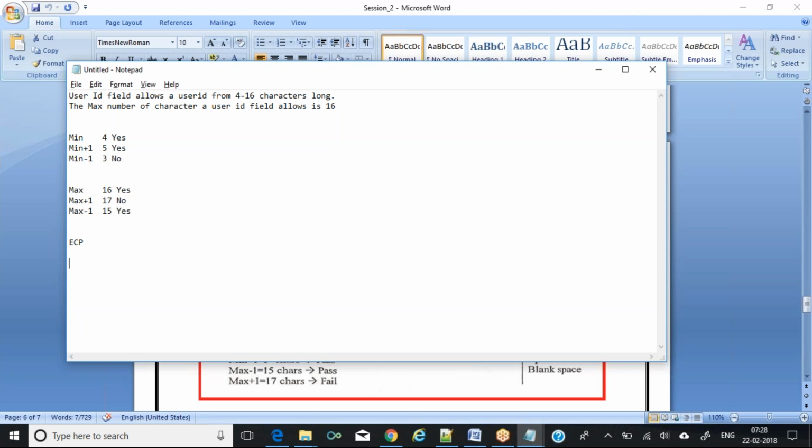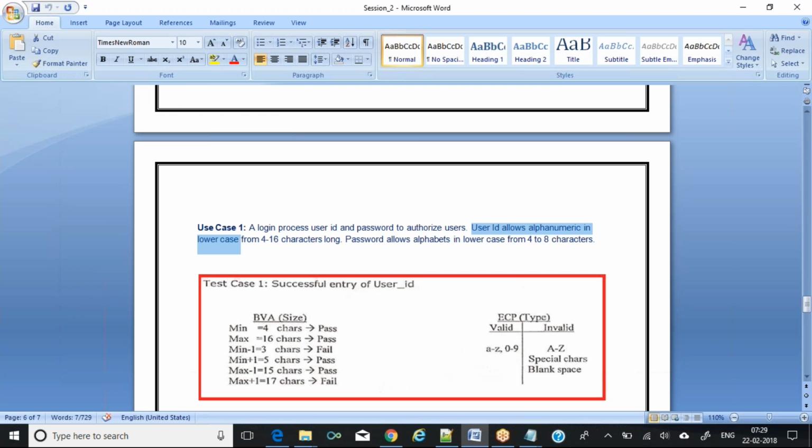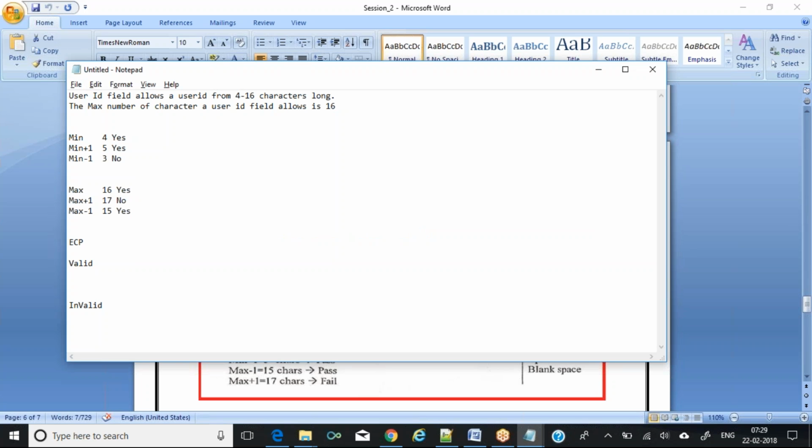Okay, so here I'm going to write two categories, valid and invalid. As part of valid, whatever they have told, the same information I am going to put here, nothing else. What they told is, your username should contain alphanumeric characters in lowercase.